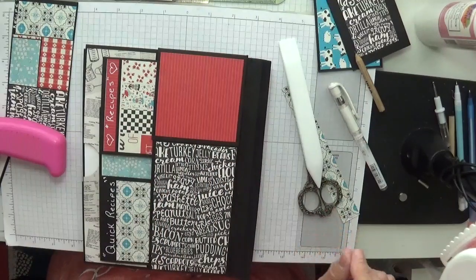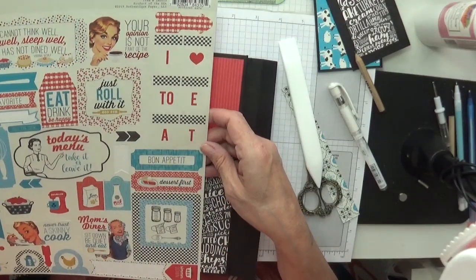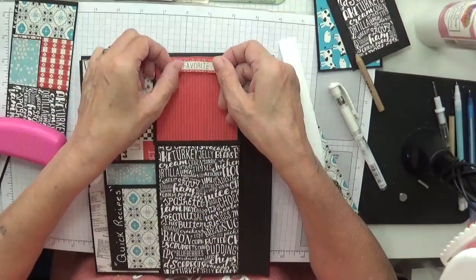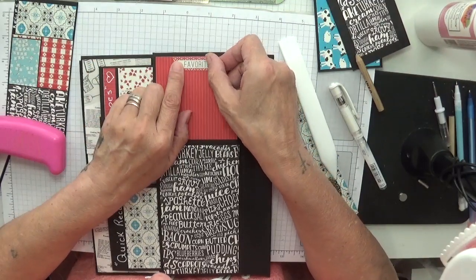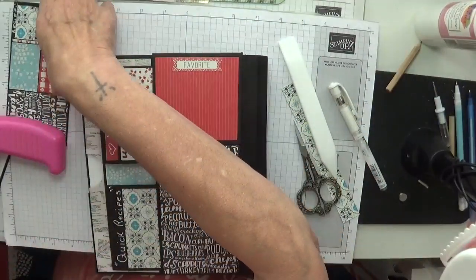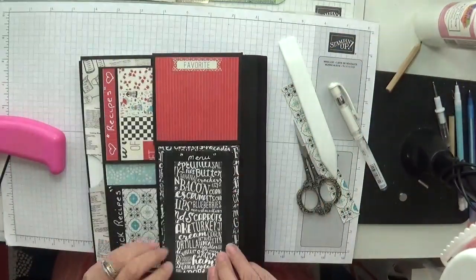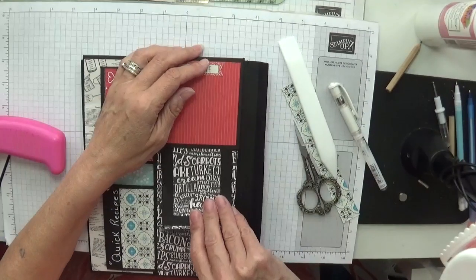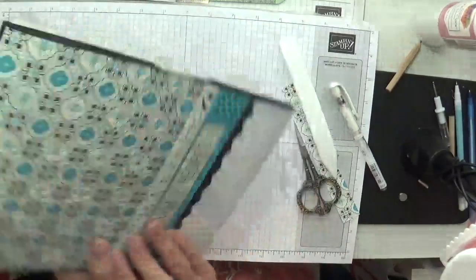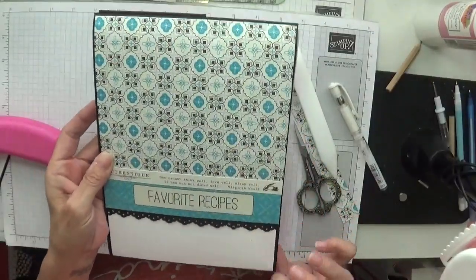There we go. Oh, let's get my little stickers out. There we go. I've got a nice little ticket. Goes right across the top there. It says favourites. We've got menu. We've got... Oh, there's the other one. Recipe. Menu. And they can go straight in there. And that's that page finished. Look, lovely. Lovely, lovely, lovely. We're going to add strips later to the sides. So that's pages 1 and 2.